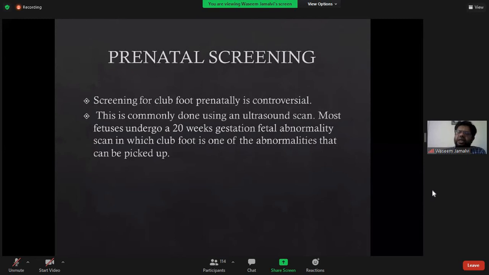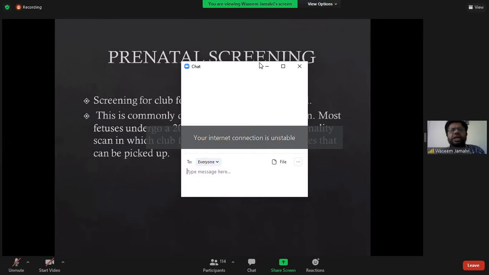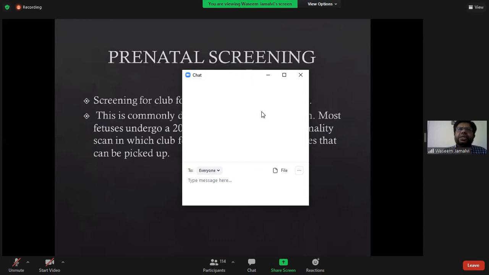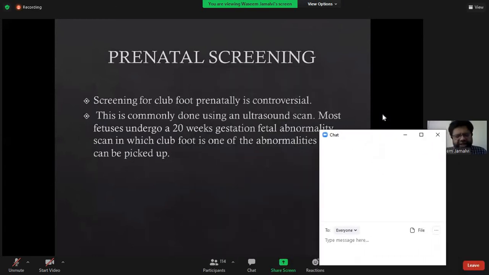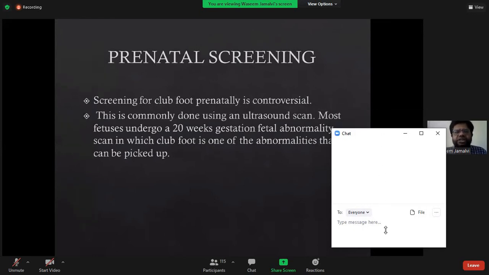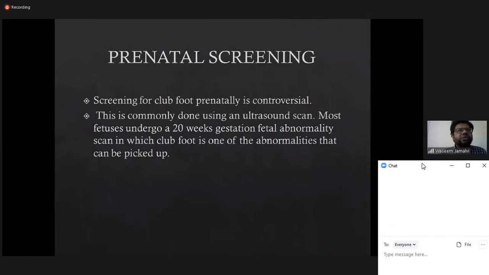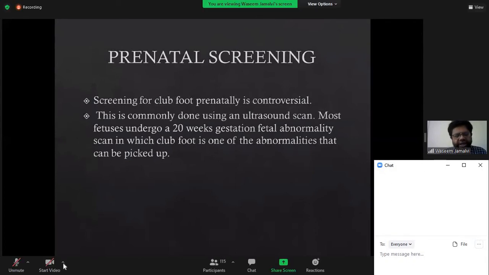Cystica and bifida is a presentation of the clubfoot. Antenatal screening: in the antenatal screening, it's controversial. Some schools of thought say there is no need to antenatally investigate this child, but routinely, if we go through the ultrasound at the 20th week of gestation, you can pick up this clubfoot, and antenatally you can tell the parents or caretaker that this baby may have a clubfoot.